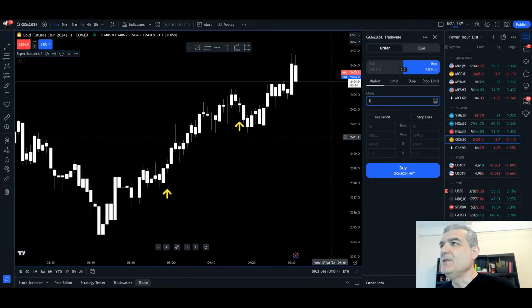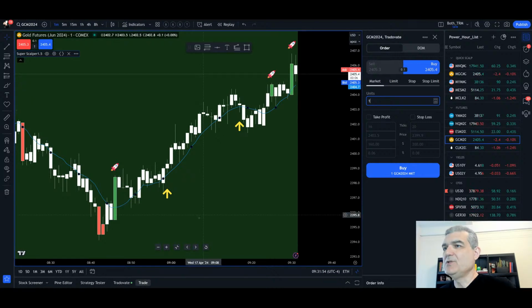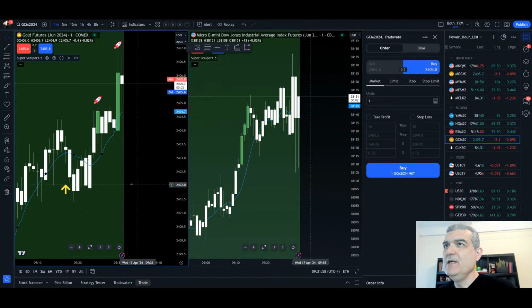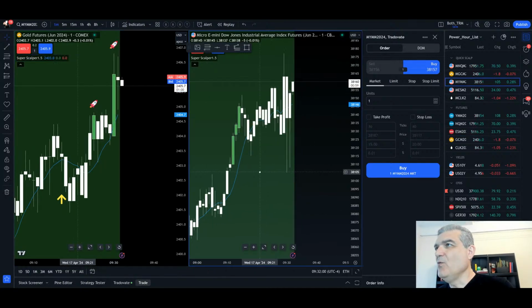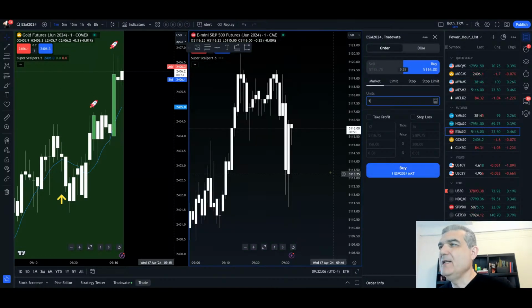In the meantime, the gold that we bought looks really, really solid as a breakout. We just don't have a buy underneath the moving average, right? Let me go to a two-screen solution so that we can at least watch. I'm going to watch the Dow. Actually, I'm going to watch the S&P in here. Let's watch the S&P and the Dow and see if we can set up any possibility.